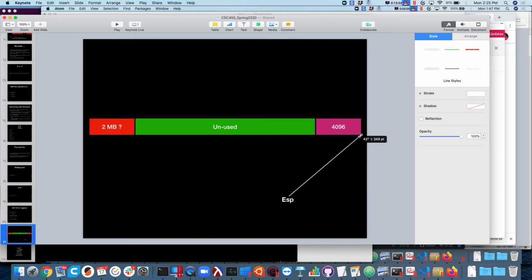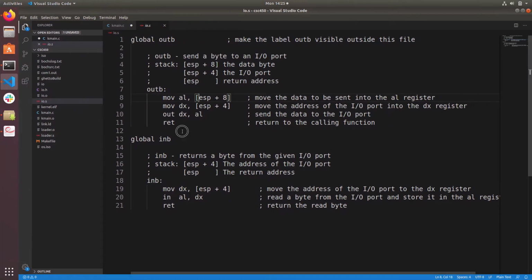We saw that happening inside of our file here where we were moving whatever's on our stack into this register. Another thing that's on our stack into this register. So our stack entries are 32 bits big. This is the second element on the stack, this is the third element on the stack, moving into these registers. And that's for out.